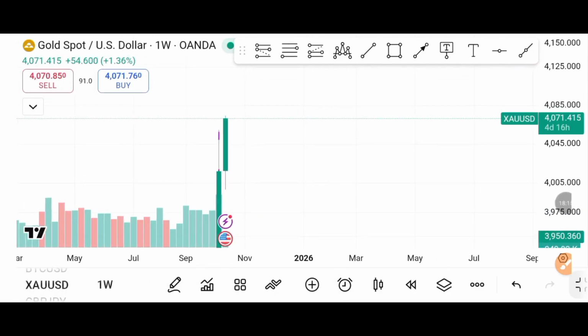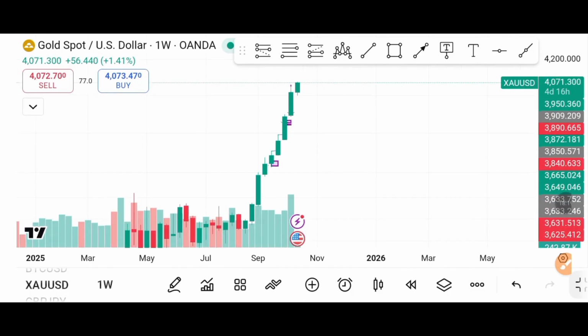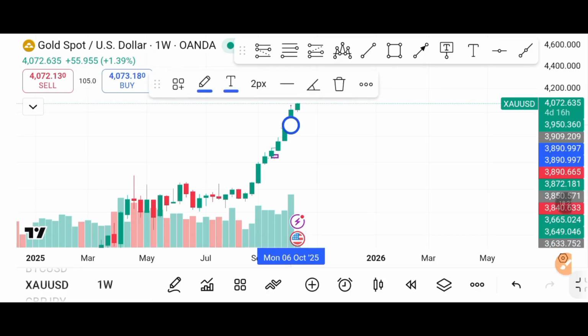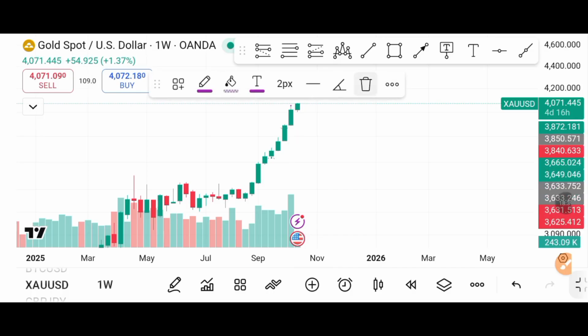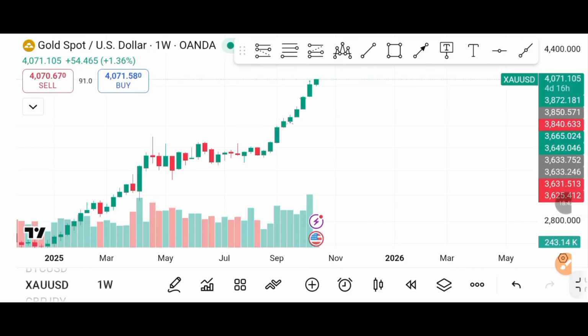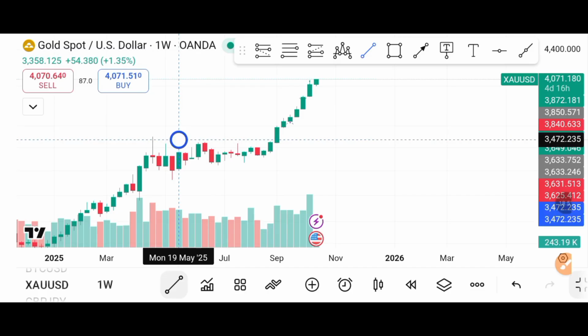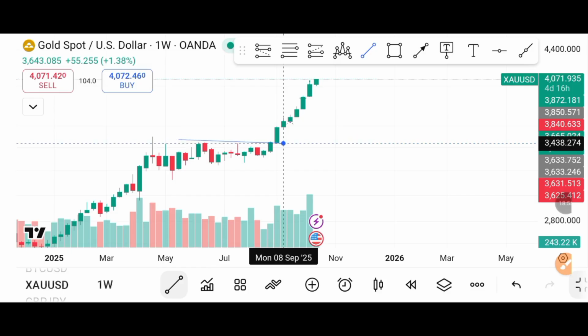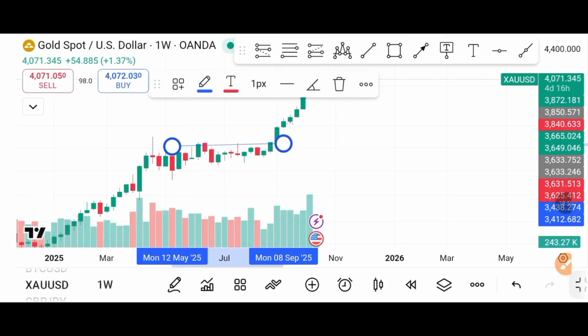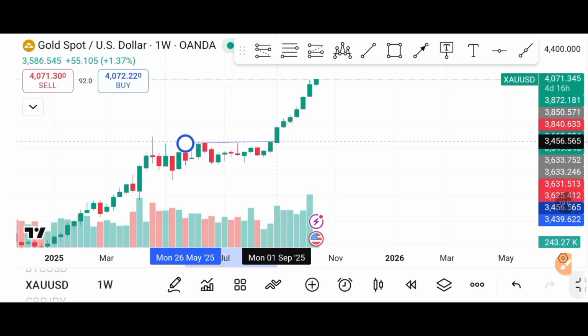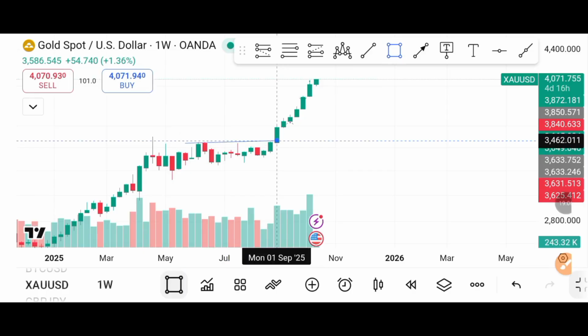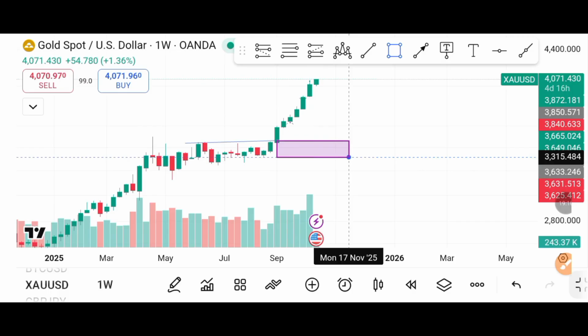So this is what is currently happening on gold, on the weekly time frame. So let's just establish the fact that gold is bullish from what we can see on our screen. Let me clear my chart a bit. Now guys, what can you see on our chart? We have a break of structure and an order block to map out. This is a break of structure rather. This is smart money breakdown, guys. So this is a break of structure we already have here, and then we have an order block resting here. So we're looking at the most relevant areas, guys.